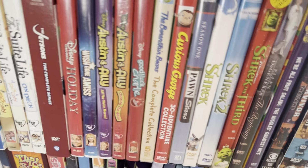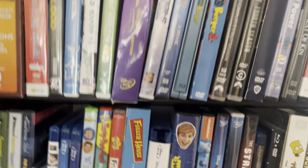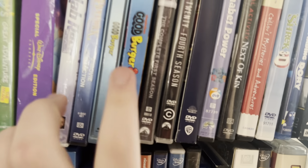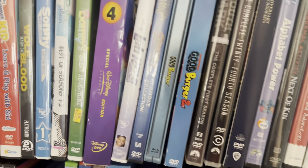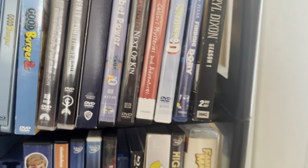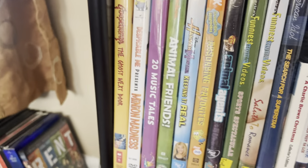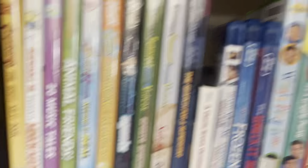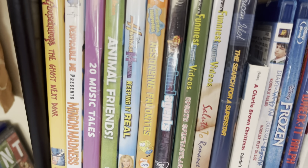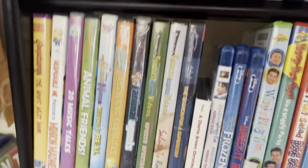I have a few iCarly DVDs there, and a few of the older DVD releases of the first Harry Potter movies. I know I have the Harry Potter Hogwarts collection, but I like to keep these little DVDs for sentimental value and nostalgia purposes. And I have all my Suite Life DVDs together right here — three Suite Life of Zack and Cody DVDs and one Suite Life on Deck DVD. I wish they had released more Suite Life on Deck DVDs.